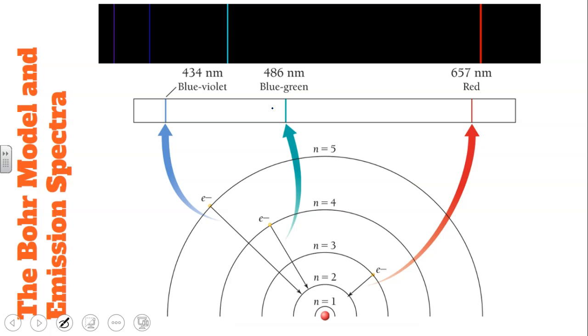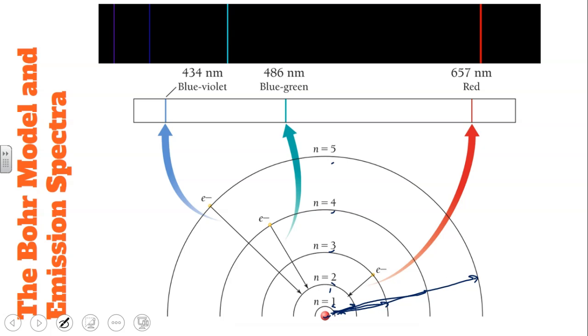So what we have here is another Bohr model of the atom. We have a nucleus here, and again, we're not worried so much about the nucleus, and we have all the energy levels here numbered 1, 2, 3, 4, 5. We could go up to 6 or 7. And again, this is hydrogen. We have an electron, and if we add energy to it, the electron can move from the first energy level to the second. It could move from the first to the third, first to the fourth, first to the fifth. It can move all the way up there if we wanted to.